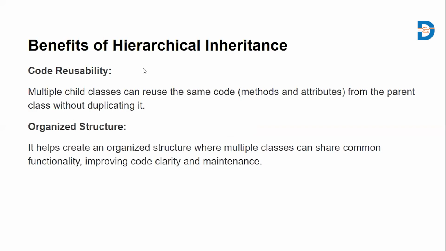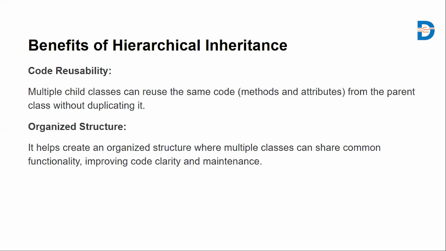Then we have the benefits of hierarchical inheritance. So let's see the benefits. The first benefit is code reusability. By inheriting from a common parent class, child classes can reuse the code already written in the parent class. This prevents code duplication and promotes the principle of don't repeat yourself.